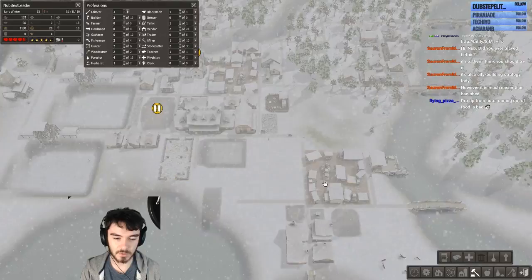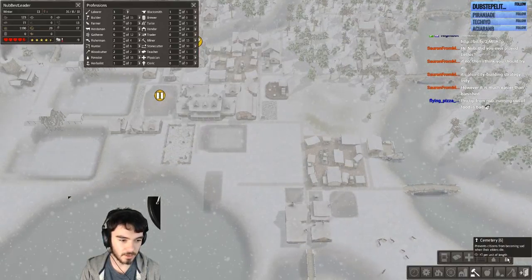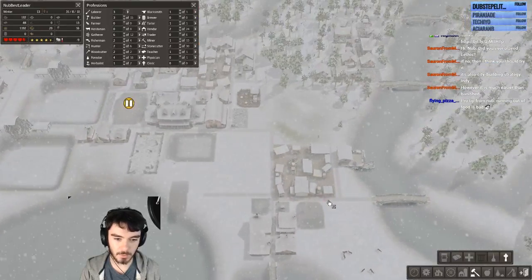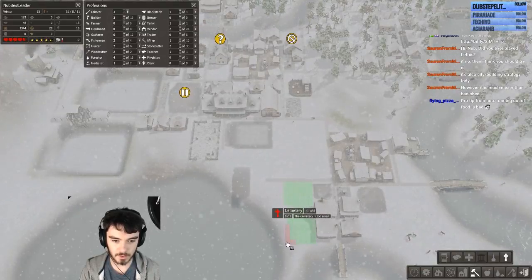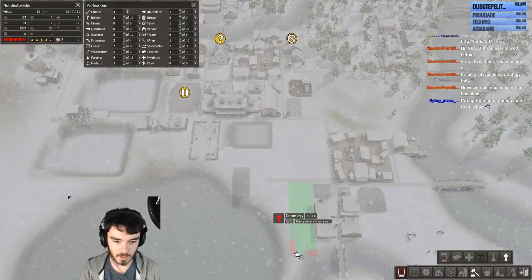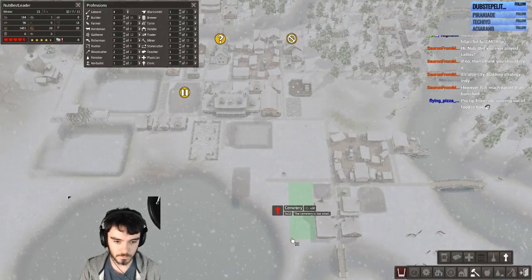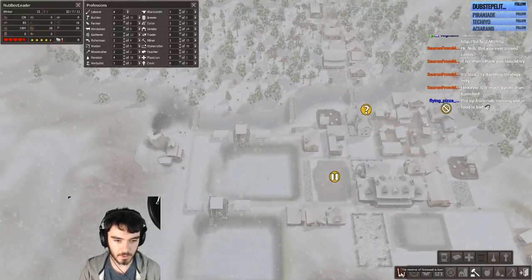Oh god, the cemetery's filling up. You know what, I think we'll build another cemetery here. It's just a big ass cemetery might be a good idea. I don't know. Like in the back here. Okay, this is fine, right? There you go. Cemetery. We'll build one there. It's all good. More dead people.